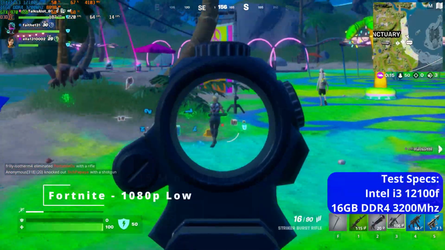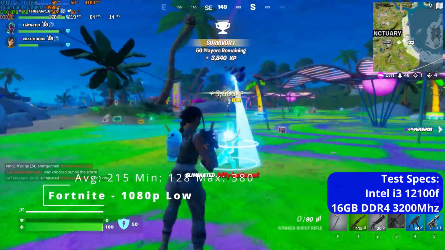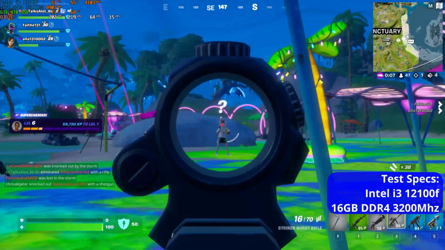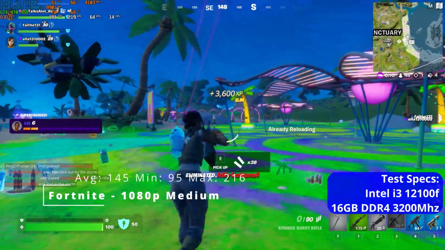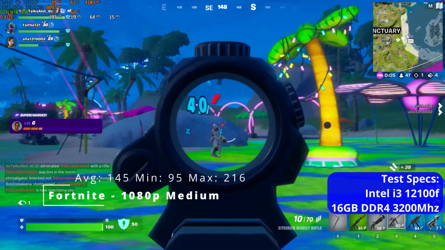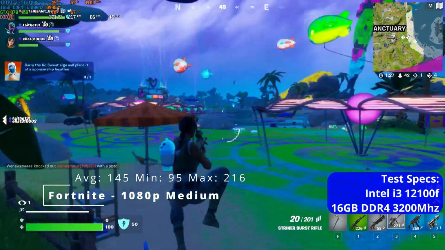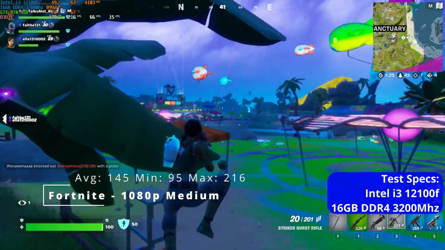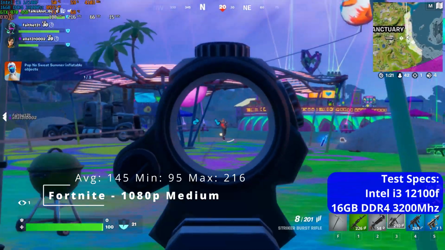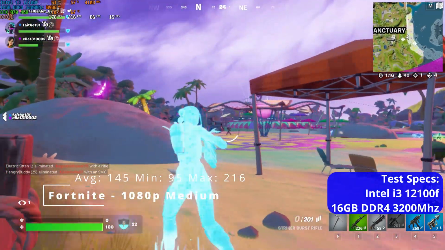Fortnite now, 1080p low, but with epic view distance, we had an average of 215, minimum of 128 and a maximum of 380. The 1080p medium result was an average of 145, a minimum of 95 and a maximum of 216. So as we can see here, 1080p medium Fortnite, very playable. You could again even knock that up to high if you really wanted to and probably still get about 100 average FPS, so very good showing so far for the GTX 970.